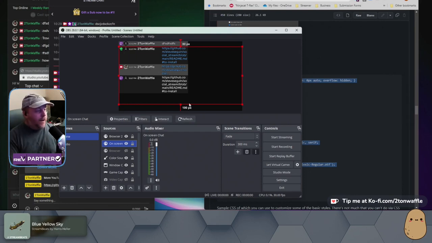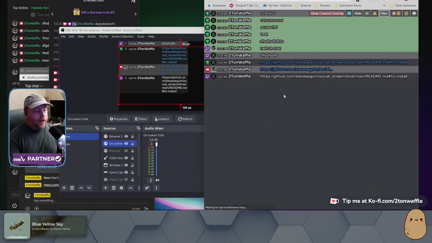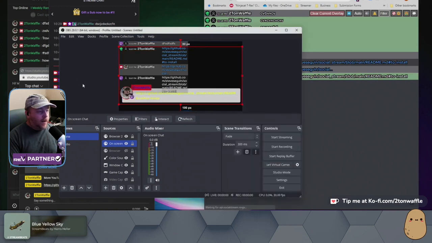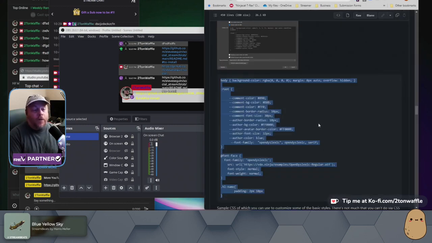Now when I go back here and click on a link, it's completely different. The background is a different color, and the name color is all different. So it's easily customizable. You just have to play around with it a little bit.